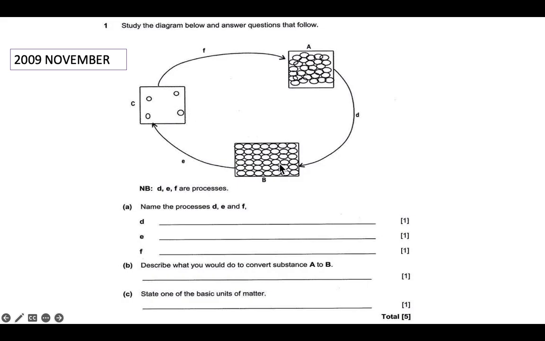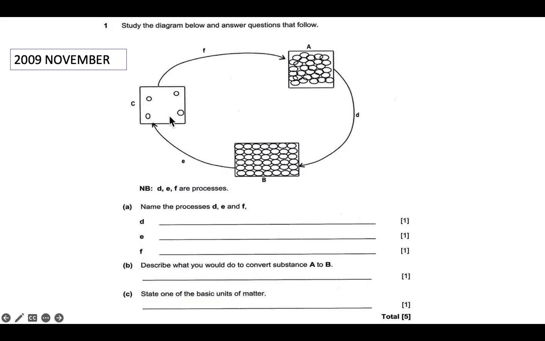Now, there are some changes of states of matter which we have from here. For example, a solid changes directly into a gas. We call this sublimation. Sublimation is a change of a solid into a gas. Examples we can have are candle wax, iodine crystals, and even ice, which can change from a solid to a gas. These substances we have to know.